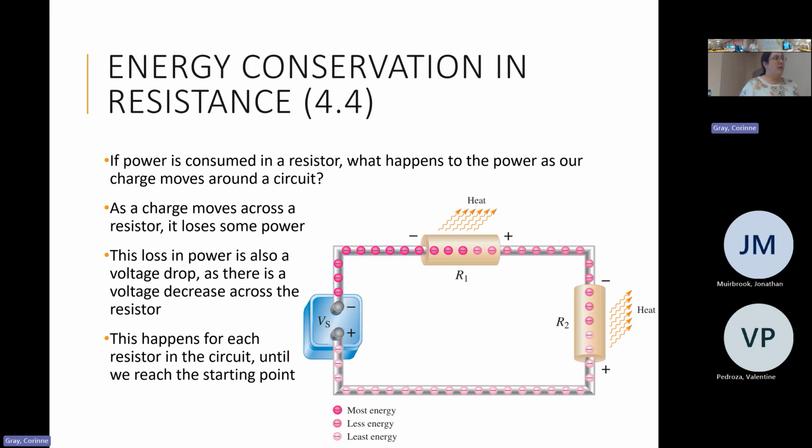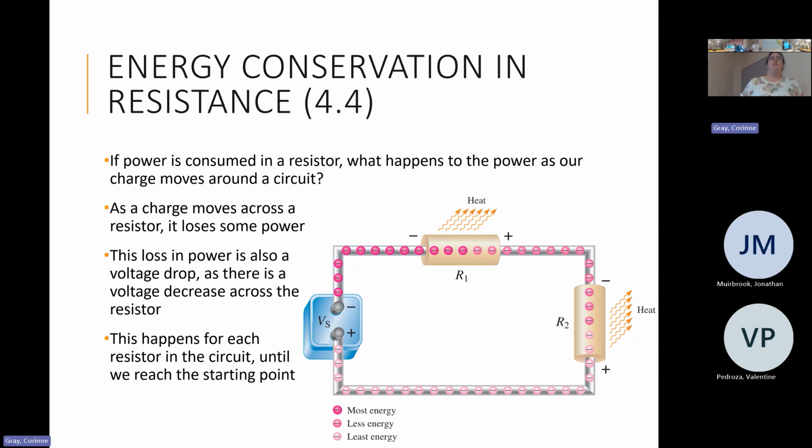So let's look at the picture. Here we have our conventional current. And here we're talking the electron current. And then we'll do conventional from chapter 5 on. So here we have our charges coming out of the negative side of our battery. And based off of our color code down here, that is where it's going to have the most energy. Here we are treating our wires as ideal, so there's no resistance across the wire. That means that from the battery to the resistor, there's no change. We're treating that as if it's ideal.